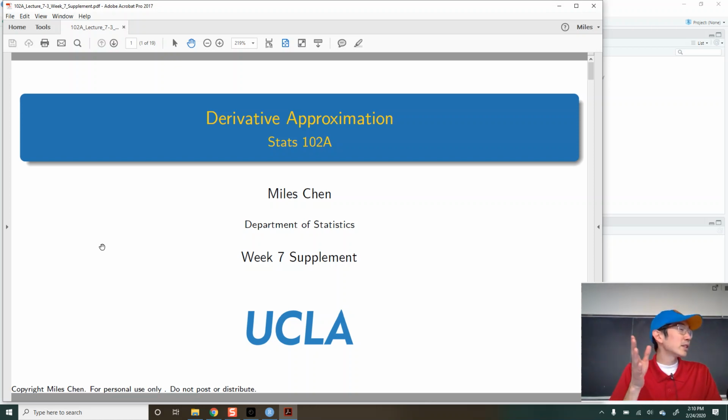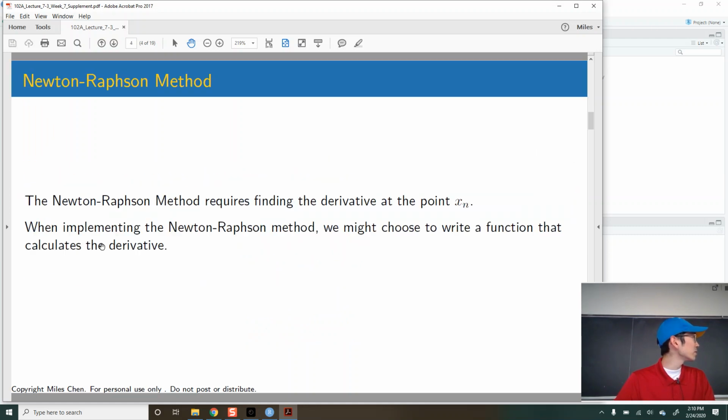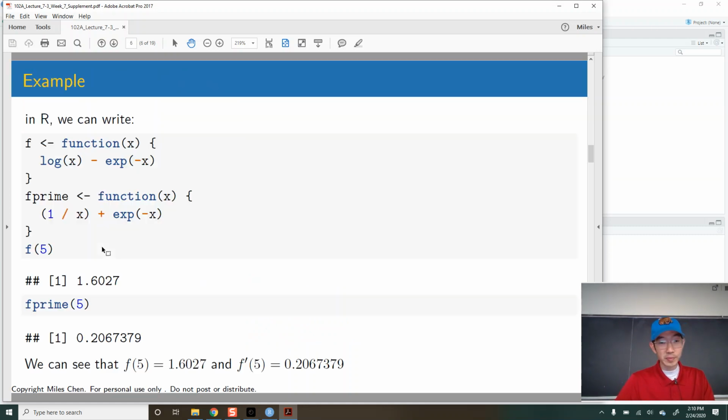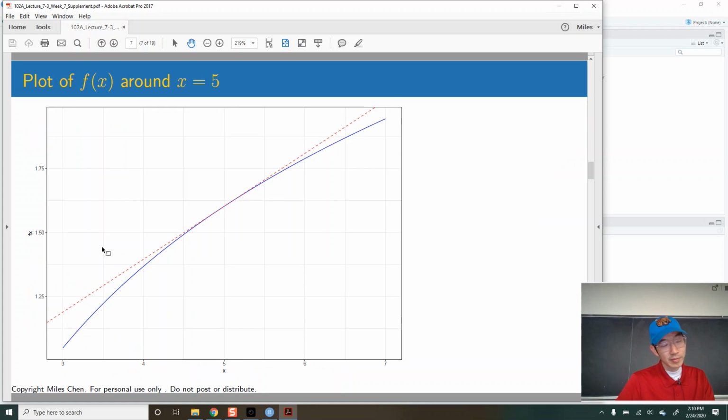So anyway, for Newton-Raphson, you create a function, and that function should return two values: the value of the function itself and the value of the derivative at that point. And I think the functions I gave you are easy enough. Derivation is generally a lot easier than integration, but sometimes taking the derivative can be hard, especially with chain rule and stuff like that. So this is one way to get the derivative without actually calculating the derivative analytically.